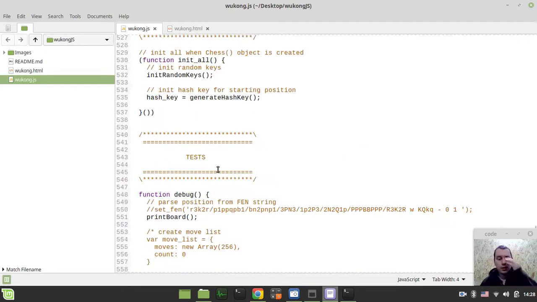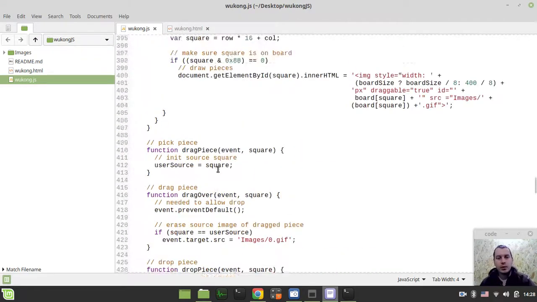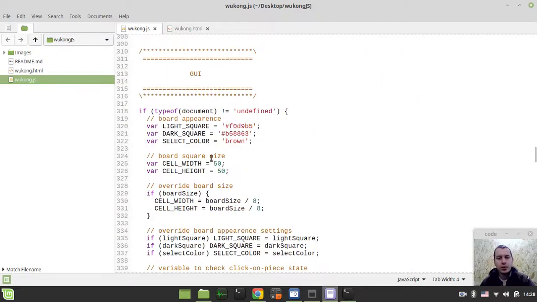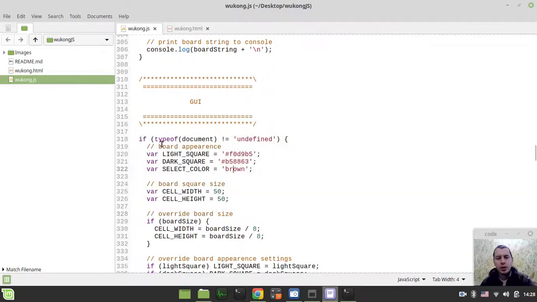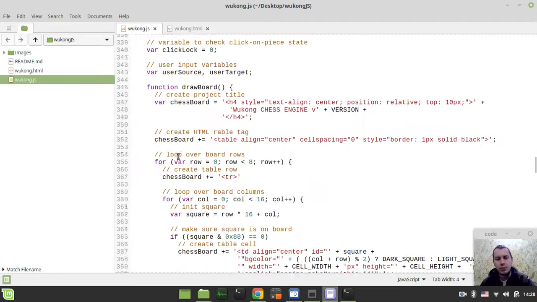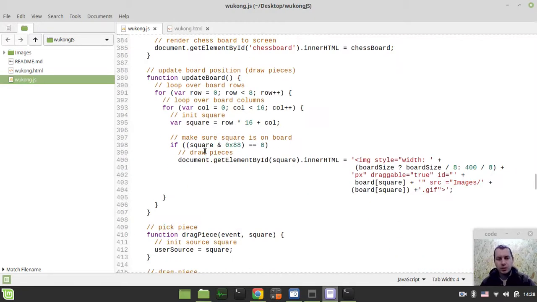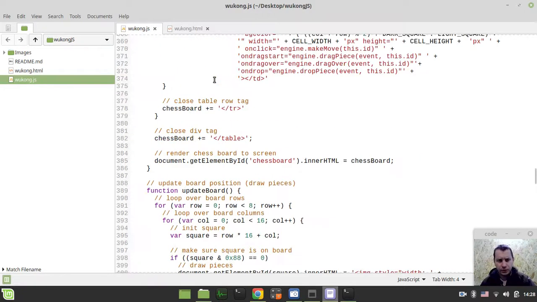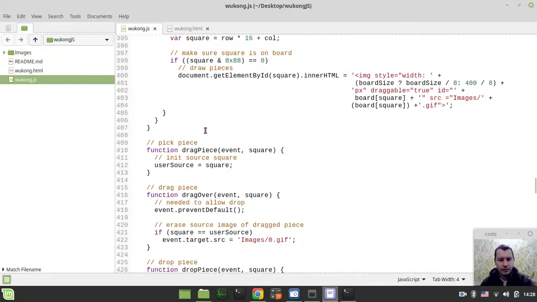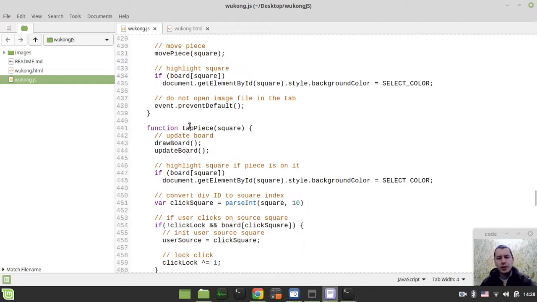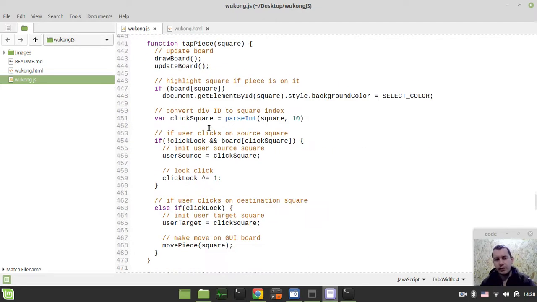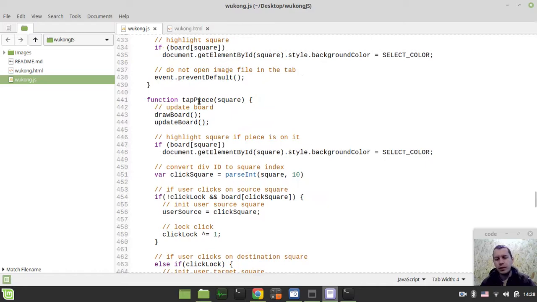If I scroll up a little bit and go into my GUI part within the engine, the entire code that works with the GUI works conditionally. So if the document object is available, then we step into this section, and we define the update board function, the draw board function, and eventually we also handle the drag and drop events, touch or click events, to make it work easier on touch devices.